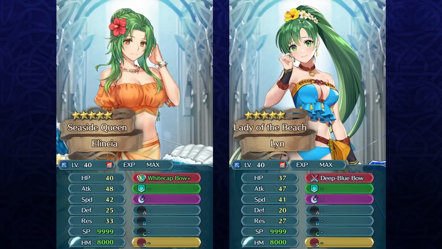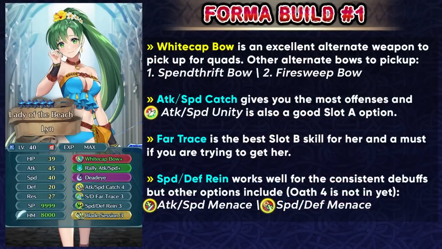Now as for a ranged flyer, the premium skills that you can get are going to be pretty straightforward. As of this Hall of Forms, we do have Whitecap Bow in the Hall of Forms pool, which is the bow of Elincia. So by getting this, you're going to be able to save some feathers and grails pretty much. And this is going to be a pretty nice alternate weapon so that you can quad attack. But if you want to get some other premium bow, then Spendthrift Bow or Fire Sweep Bow are going to be the options.